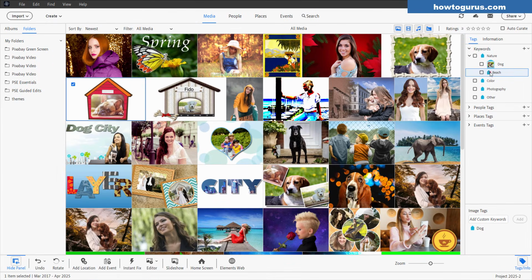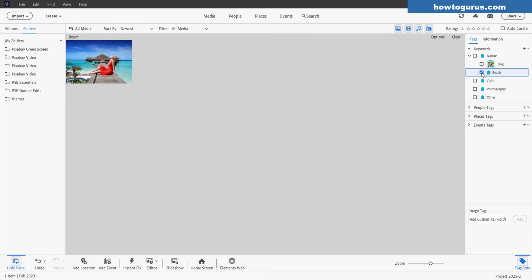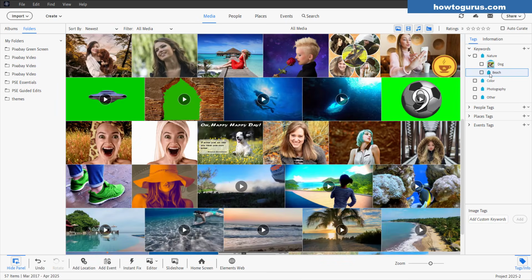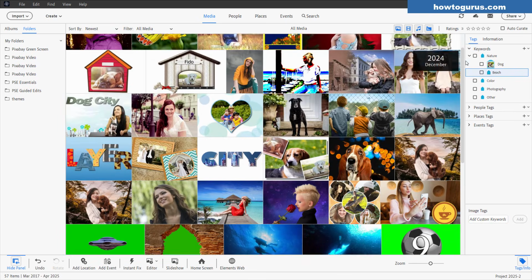And I can now add images into this. Same way, just take the tag, drag it onto a photo like that. There just for a second, then it goes away. And that's now tagged with beach. If I show that, there we go. We're now seeing just that one. So that's why you use these things. And I can now go through here and tag anything with this beach category.